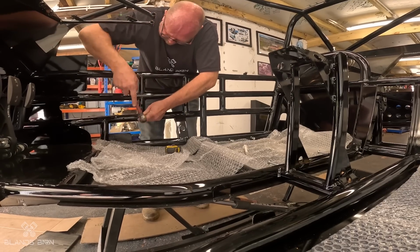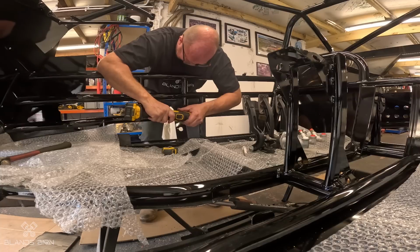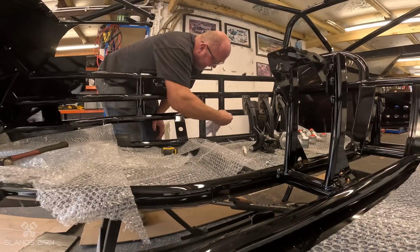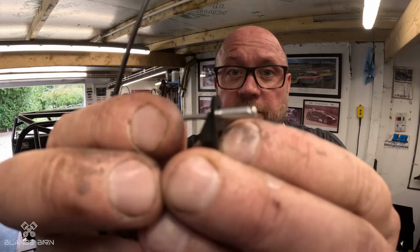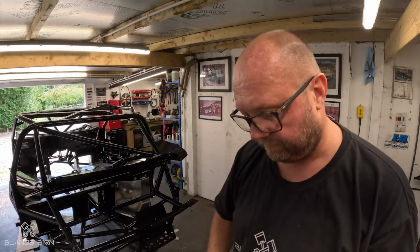Next job on the car is to put some clips along this tube, and that'll allow me to run the electrical cables and the fuel cables and the brake lines down it. The clips I'm using, just these tiny little plastic ones. They're suitable for the job, and you just put a pop rivet through, and then you can feed a cable tie in. That does the trick, and it's neat and tidy.